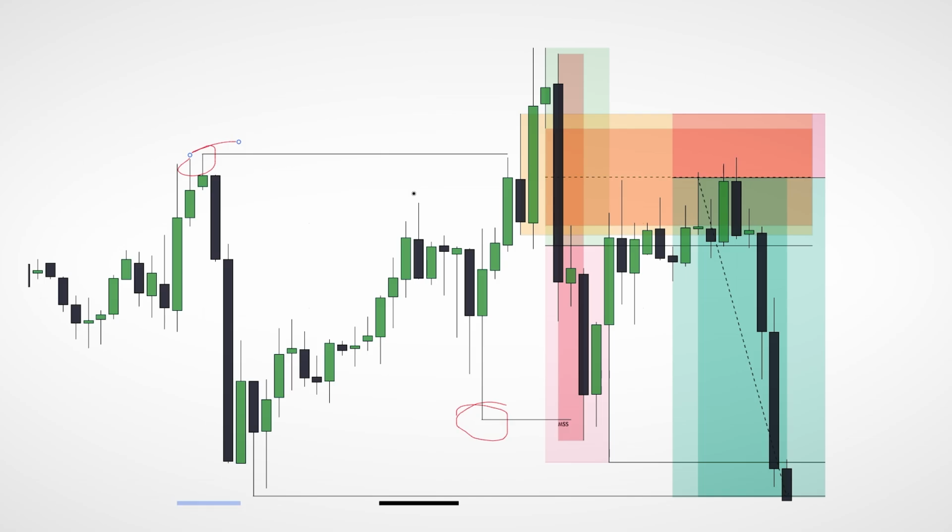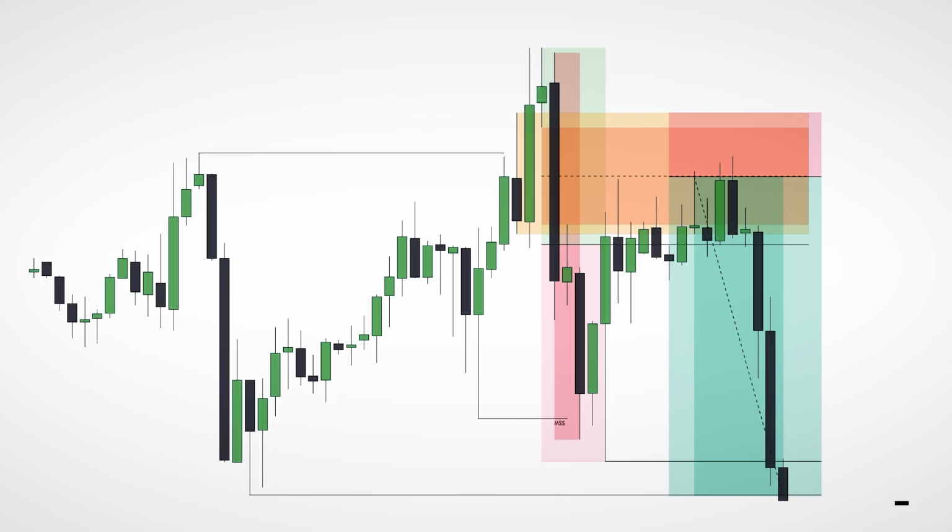Then we asked, was there a shift in order flow, which we can see here price coming back up into the 50% range of that dealing range. There clearly was, because we had this market structure shift to the downside and price came back up into the 50% of this dealing range, meaning we're shifting from higher prices to now lower prices, and price should find respect at these bearish areas of resistance.